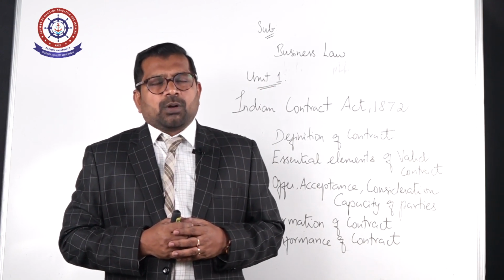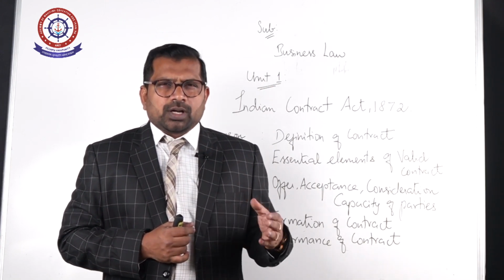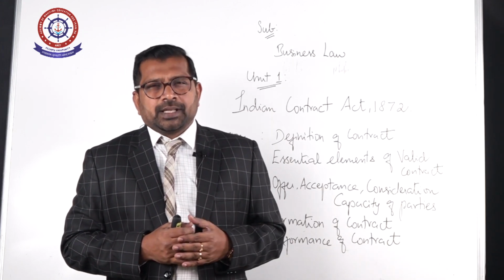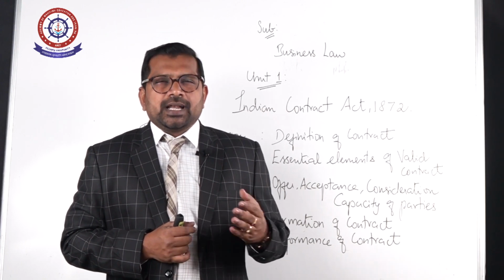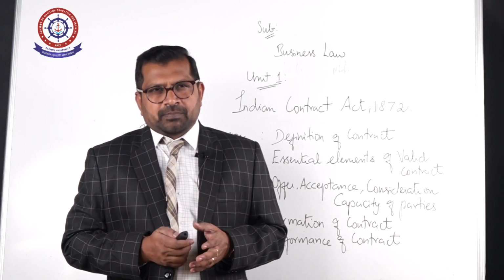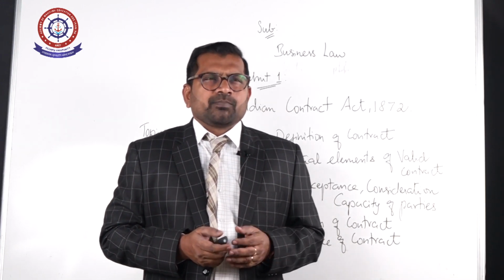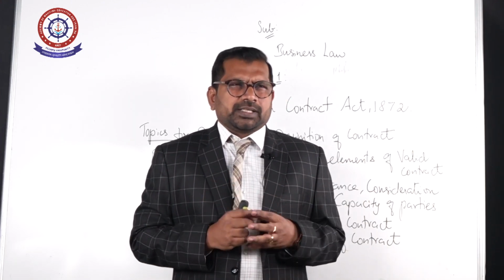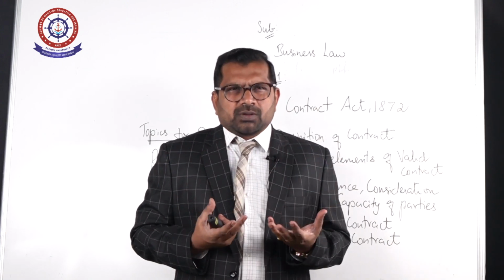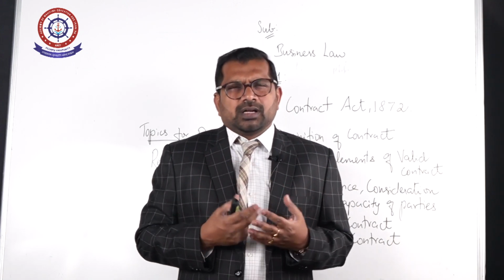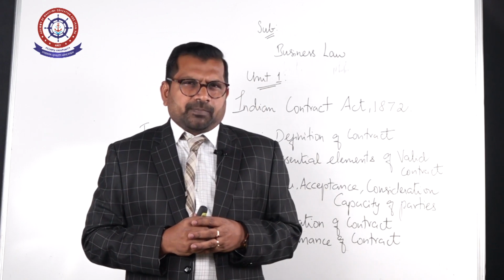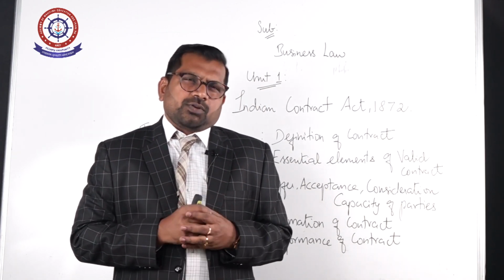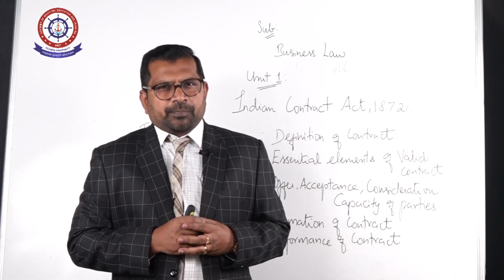So, according to validity, we have discussed the void contract, valid contract, voidable contract, illegal contract, and unenforceable contract. Then the next one is according to formation. According to formation, there is the express contract. The meaning of express is spoken or written at the time of formation of the contract. Spoken words or written at the time of formation of the contract is called an express contract.